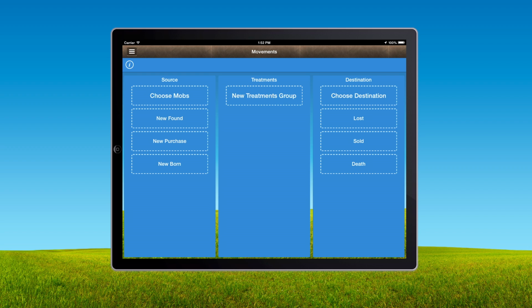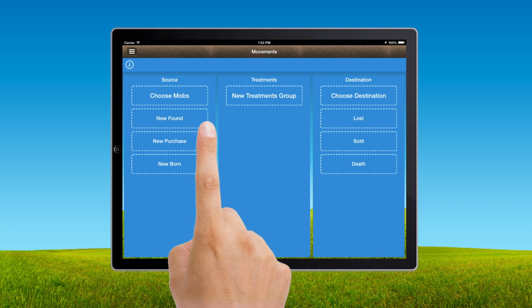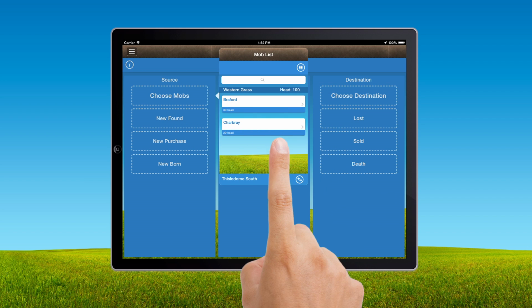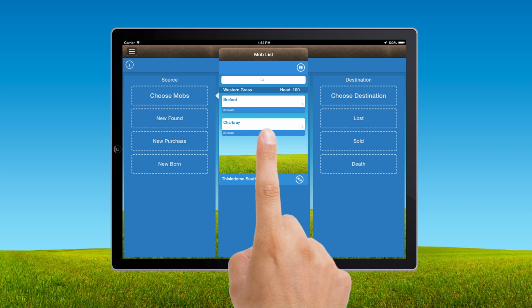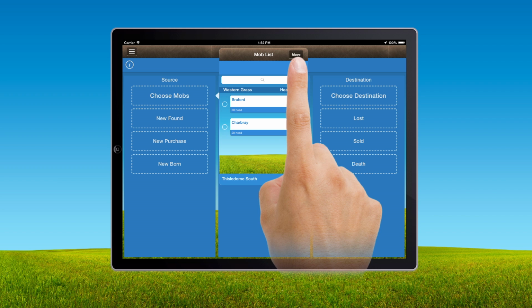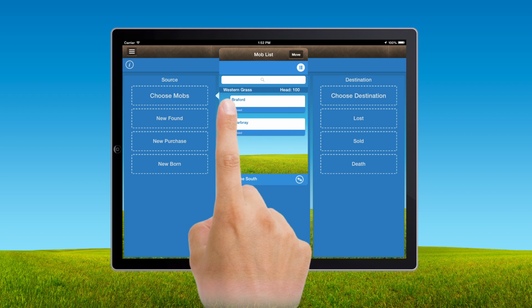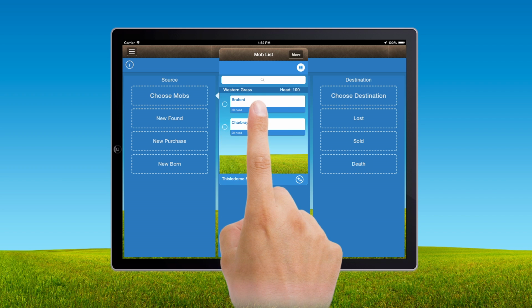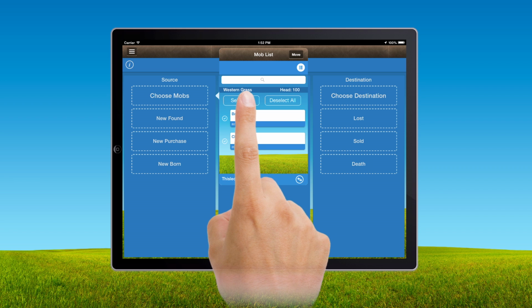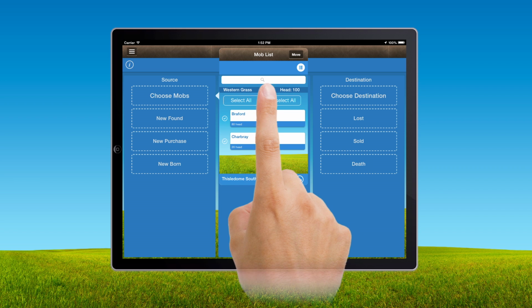Now I'm going to show you a few little tricks and advantages with using this new interface. When we choose a mob, we can simply select one from this list, or we can select this little button up here and select multiple mobs. And a little tip here is if you drag down, you can select all mobs within one paddock.